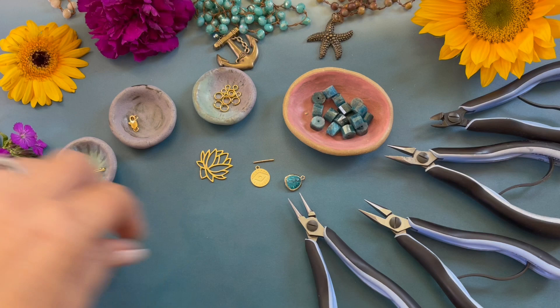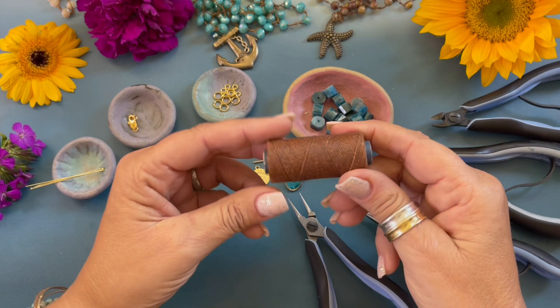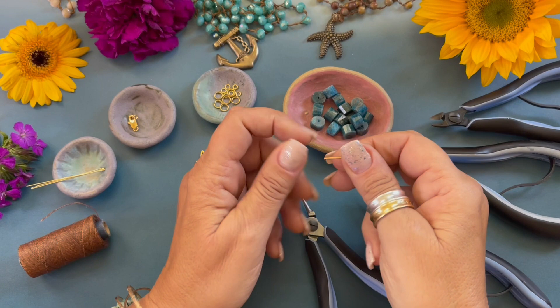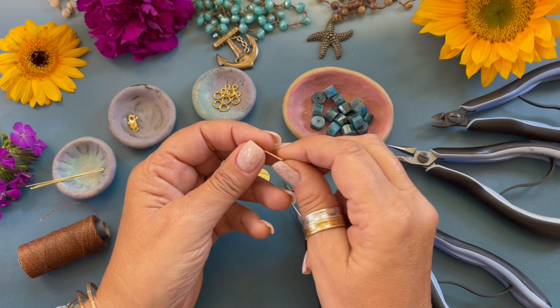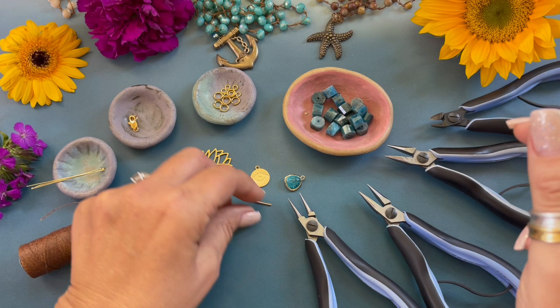You'll also need Lindstrom wire cutters, an assortment of beads and charms, jump rings, a clasp, and possibly a head pin if I decide to create a dangle. I'm using three-ply Crawford wax linen cording — it's my favorite. I'm also going to incorporate French wire guards. If you didn't see it, I just added a video on how to create French wire, so you can go back and check that out.